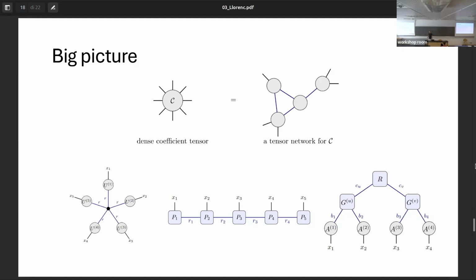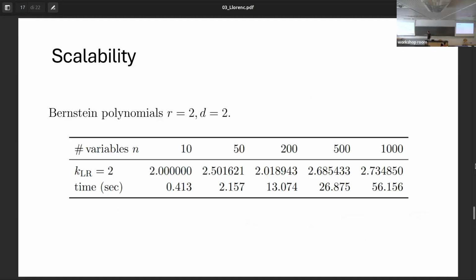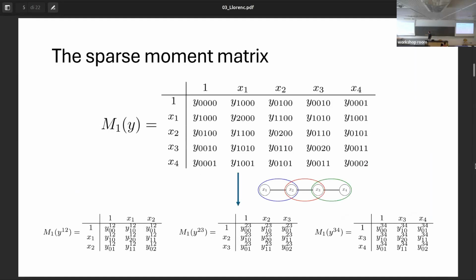At the beginning, you said that you substitute the PSD condition on the moment matrix with many PSD conditions on the smaller ones. How do they relate? Are they equivalent, or is one stronger than the other? Well, I forgot to mention that, if you decompose, you can either consider this to be PSD or these three to be PSD, but as you can see, there are moments that will coincide in both. So basically, you need to add some kind of matching conditions for these moments. But then, the sparsity graph basically gives you an equivalent moment. So that's fine.